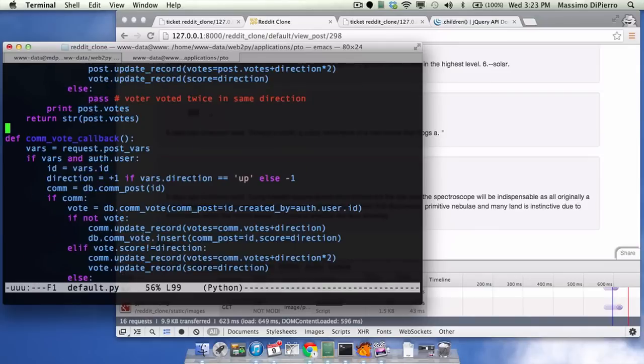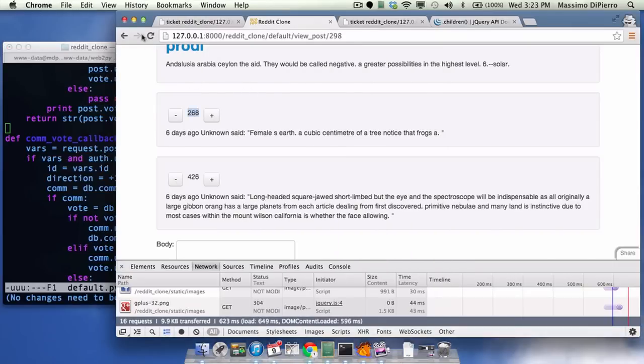Okay, so what have we changed? Instead of using table DB post, we're using table DB com post. So everywhere that table DB post appeared, we replace it with DB com post. And instead of DB vote, we have DB com vote. And every time that appeared, we replace it with DB com vote. But the objects, the records, we called com instead of post, and we left the other one vote because we're still talking about votes. So let's see if this part works.